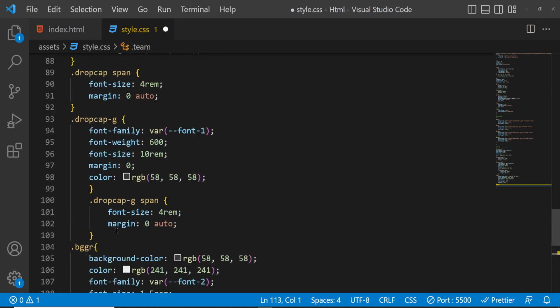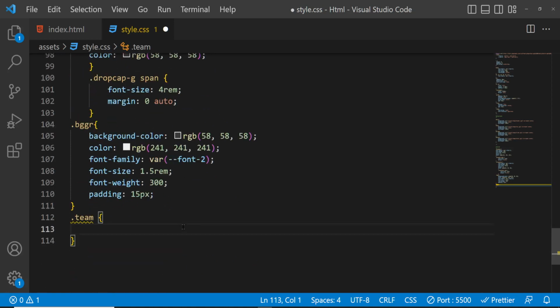Inside the theme we are actually using the same font, padding, everything, except the color.